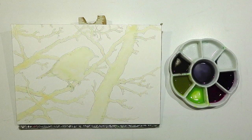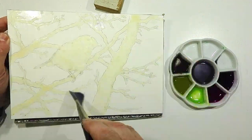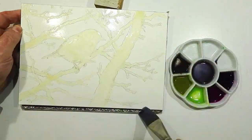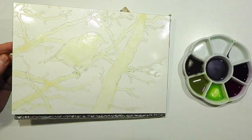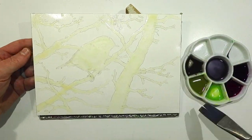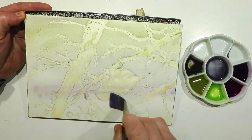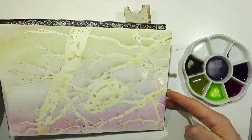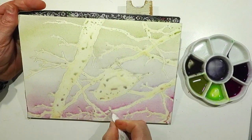I did this transparent watercolor on hot pressed paper, and I've already transferred the sketch and I've frisketed the paper so I can start right in on the background. I wanted a soft, subtle wash in the background, so I pre-mixed all of my wash colors and then pre-wet my paper, making sure it was very evenly saturated with water. I washed in a gray-green color at the top and then used some water in the middle and then a pink-purple at the bottom, blotting off any extra pigment that might puddle and cause back runs.